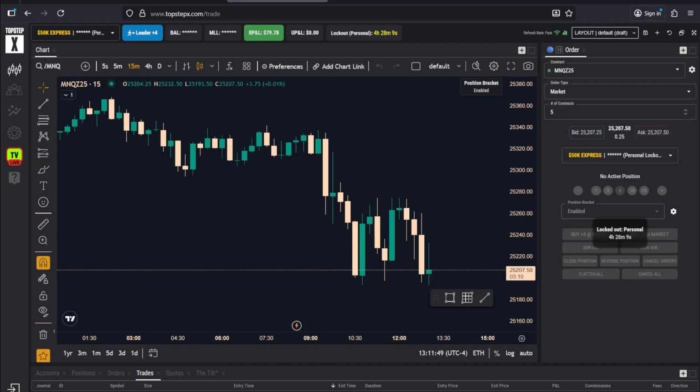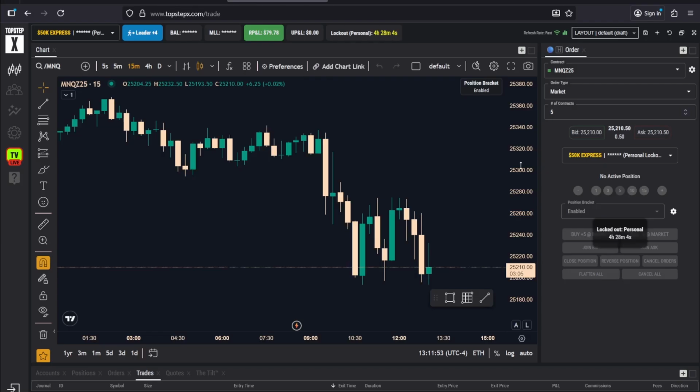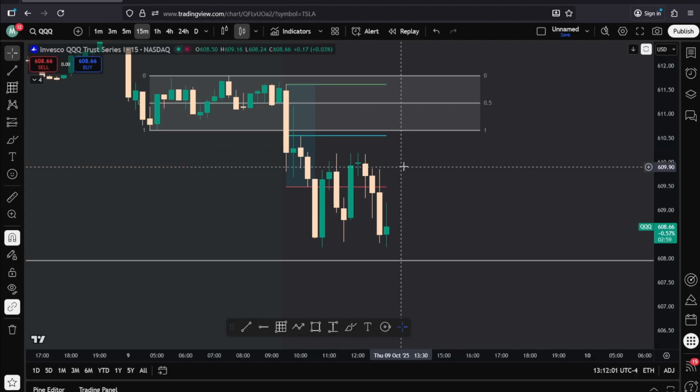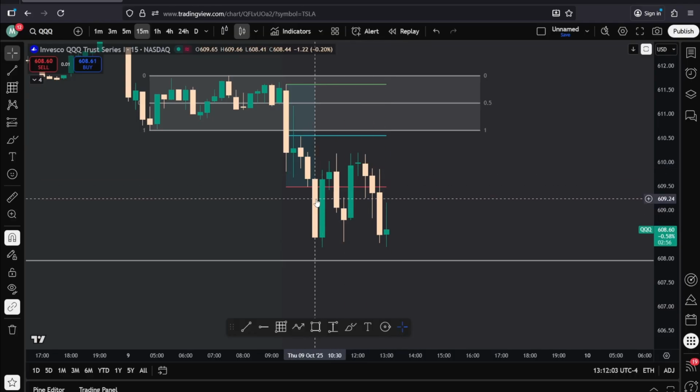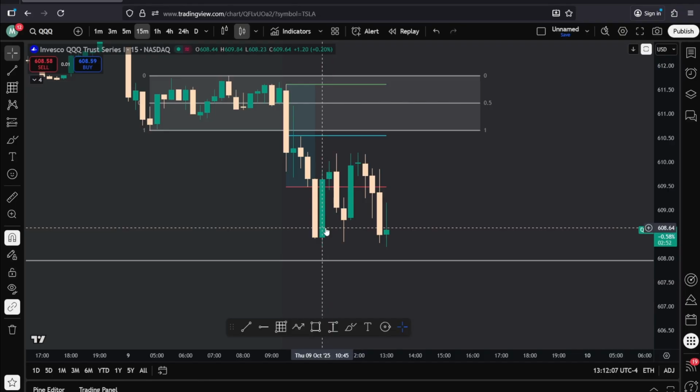For MNQ, I chart QQQ and then I go and trade on MNQ. Typically I do 5 lots of MNQ. As you can see right here, I'm already locked out for the day because it was, again, pretty choppy. Didn't want to risk anything. Glad I did. We had the initial balance break. We have done absolutely nothing since.